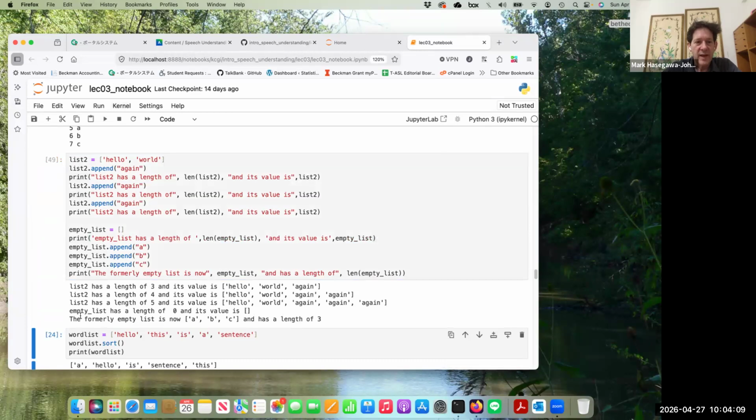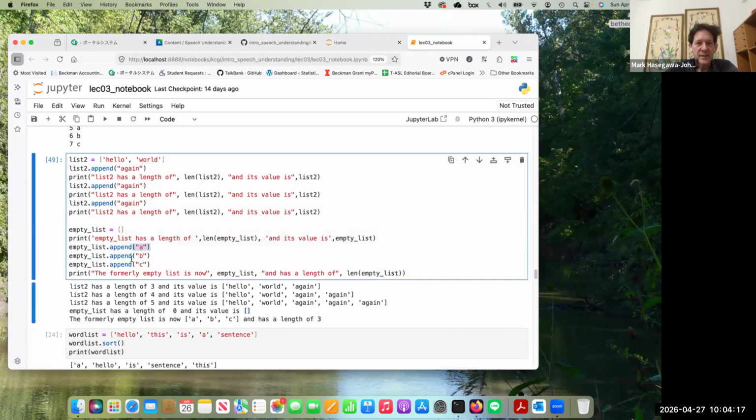So you can see we have an empty list that starts out with a length of 0, and its value is open bracket, close bracket. And then when I append the elements A, B, and C to it, now it has a value of A, B, C and a length of 3. So that append command is adding things to the empty list.